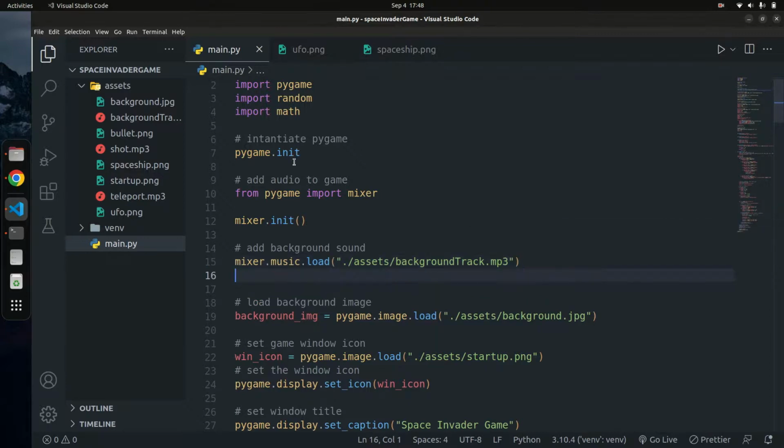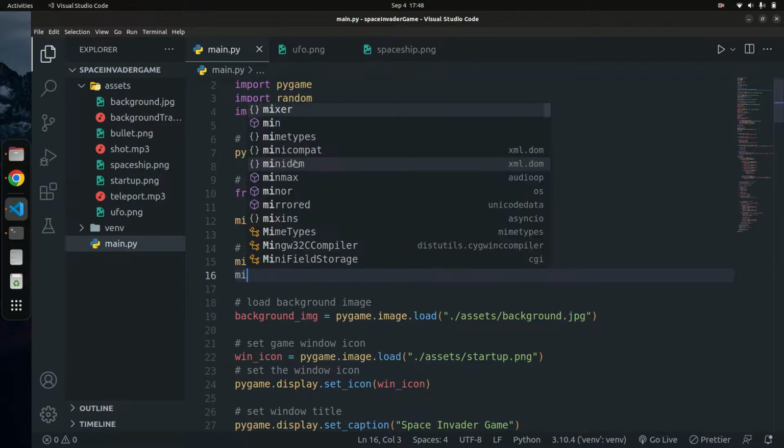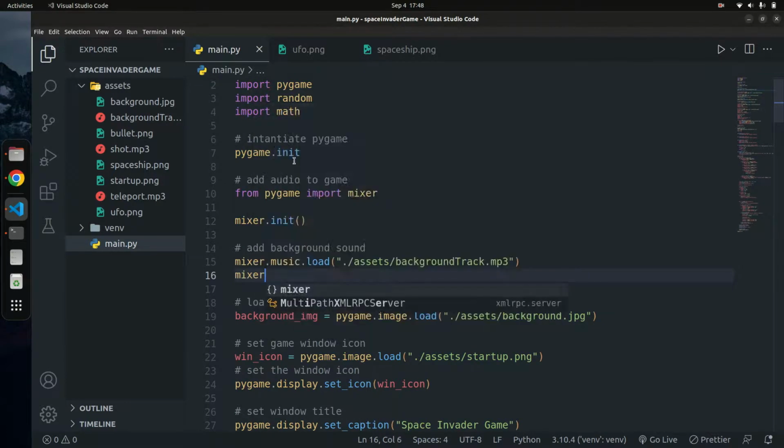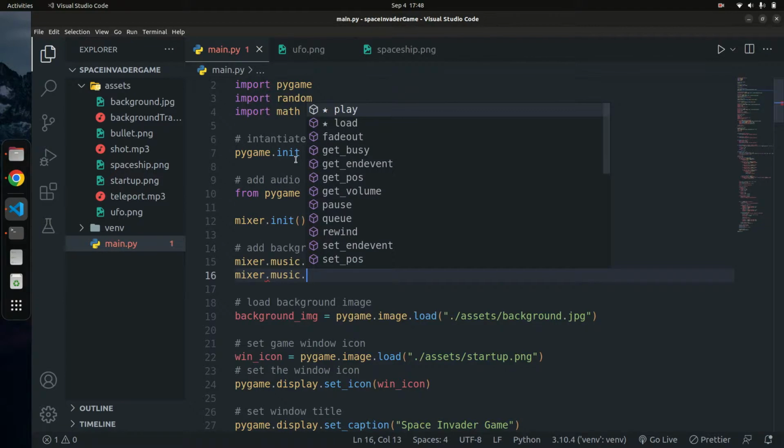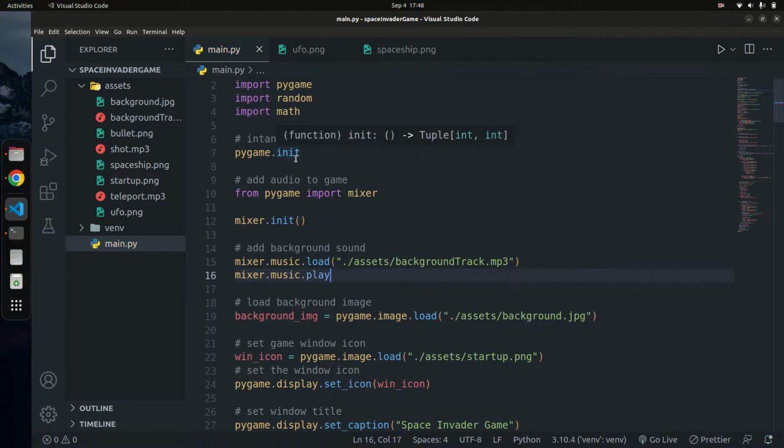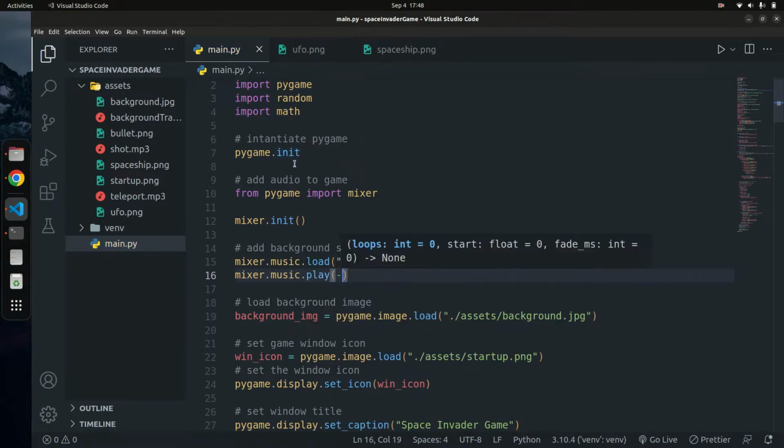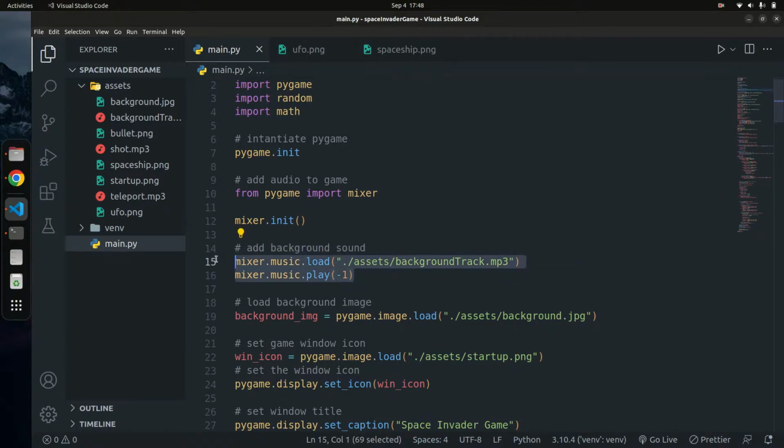I'm also going to go ahead and now play the sound. So I'm going to say mixer. This is how you can play the sound in Pygame. So mixer.music.play, and then you're going to say -1. So this music is going to be played continuously and not just once. So that's basically it. We're already loading the music, and you're simply telling Pygame to play this music continuously. It's not a sound, it's going to be music that is played continuously. Okay, and we'll look at sounds later on. So once we have this, actually let's try this out and see.